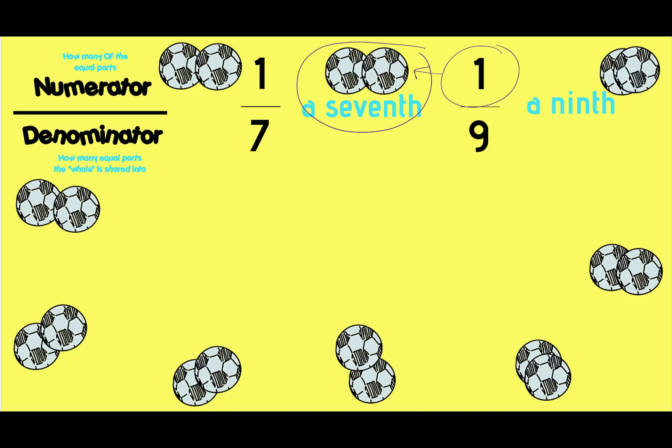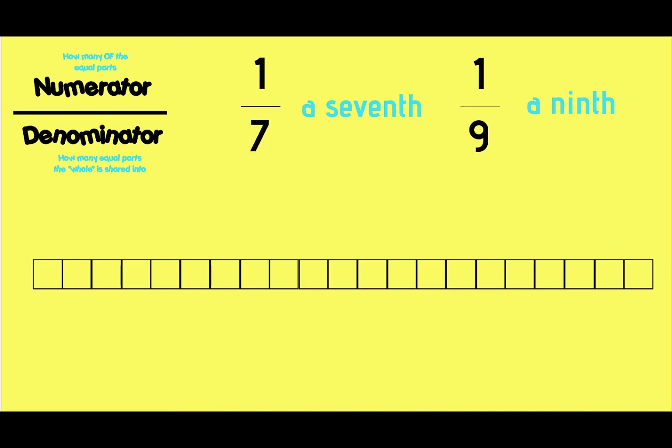Let's look at another problem. So here I have a bar. I want to see if I can find a 7th of it, and then I want to see if I can find a 9th of it. So we'll go through the 2 different ways. As I said before, we want to move towards using times tables, but until you are at that level of confidence, you can just have a go at thinking about the fraction 1 out of 7 as 1 is coloured in my group of 7.